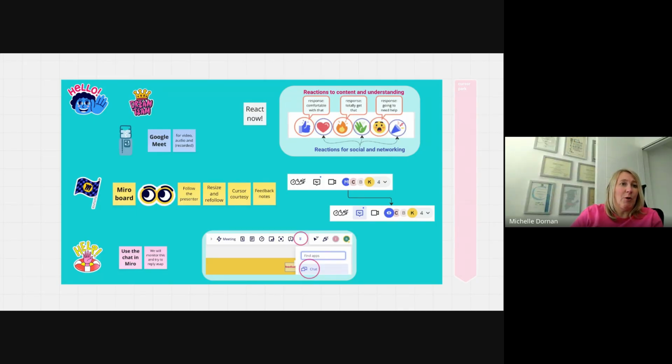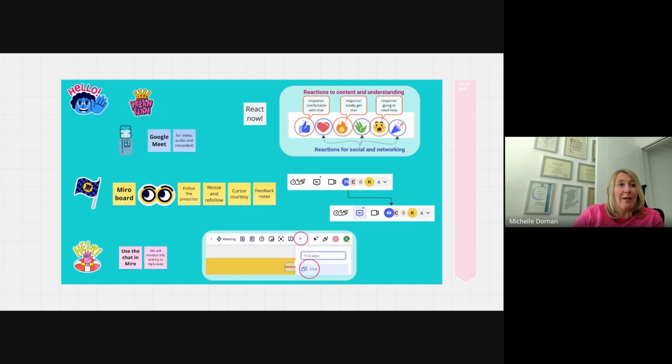Using the Miro board when not in presentation mode can be a little bit overwhelming because we've got cursors from everybody just flying all over the place. So as much as possible, we would ask you to use the cursor park situated at the side of each frame. This just makes sure that everybody can read the content on the frame and it isn't covered by any cursor or your name. If you prefer, remember you can always switch off the other cursors. You can do that at the top right by clicking on Hide Collaborators cursors.